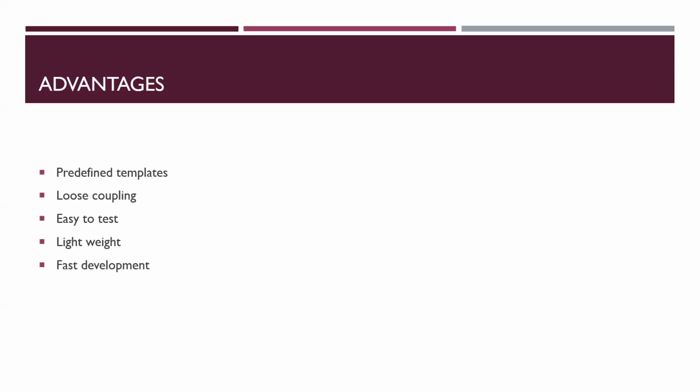If they're loosely coupled, that means the comment button functionality is different and the like button functionality is different, and they're not related to each other. If I change the comment functionality source code, my like button functionality will not change because they're loosely coupled. You're getting the idea? What does coupling mean?